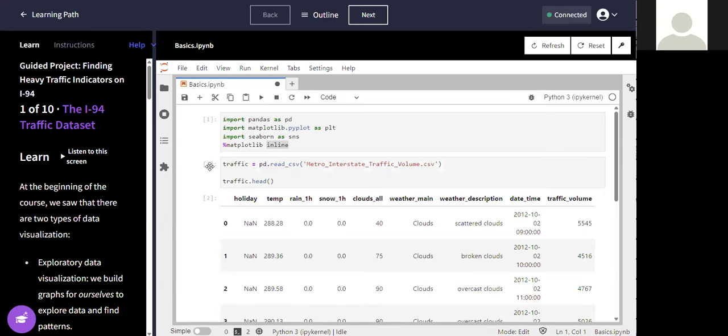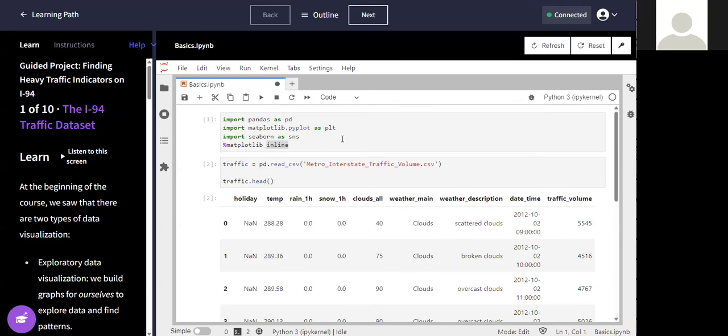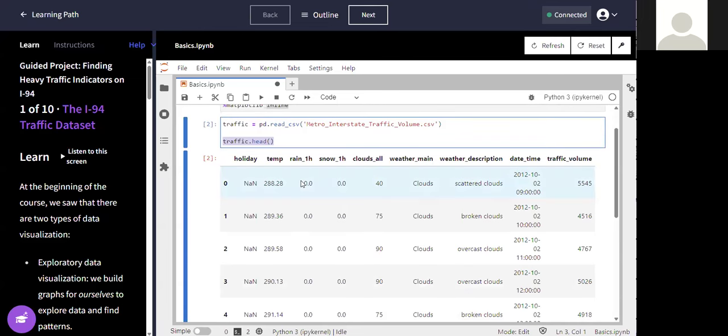And we can see it has a 2 since it was the second thing run. And we also have output for this cell. The first cell, there was no output to display, but this one there is output. And a very convenient feature of Jupyter is that whatever the final thing in a coding cell is, you don't need to include a print statement if it is displayable code. So notice this is not wrapped in a print statement. It's just traffic.head, and we still get the output.